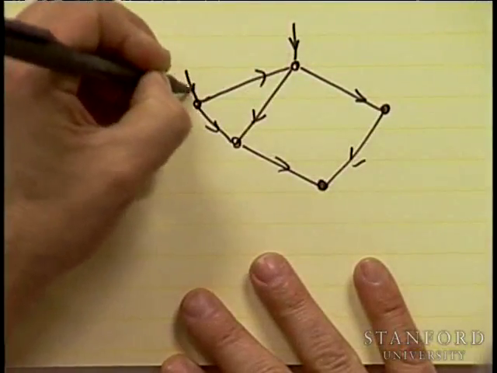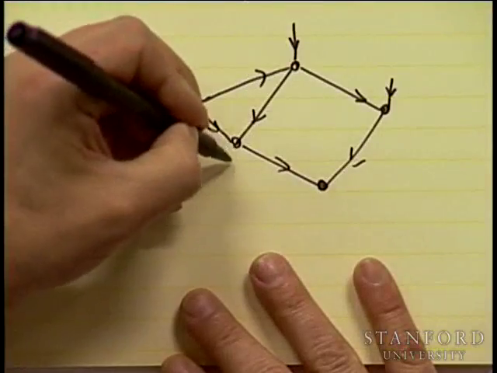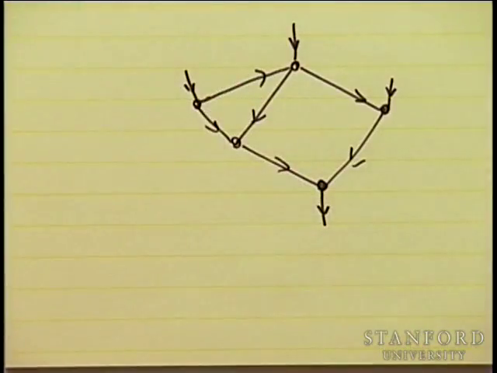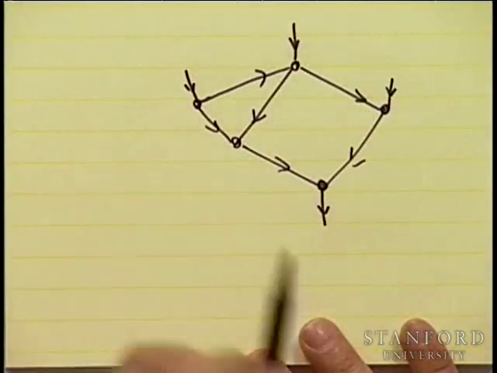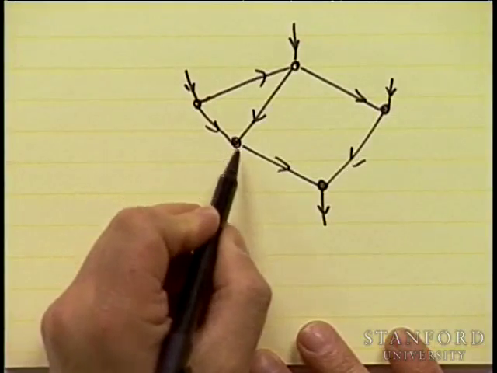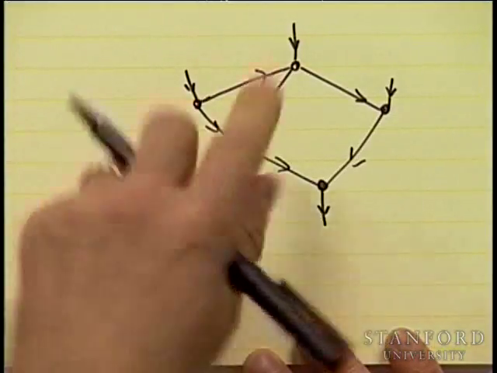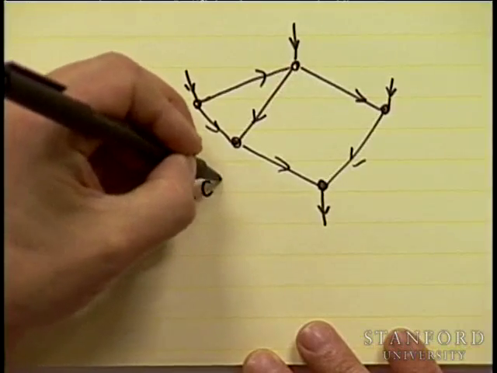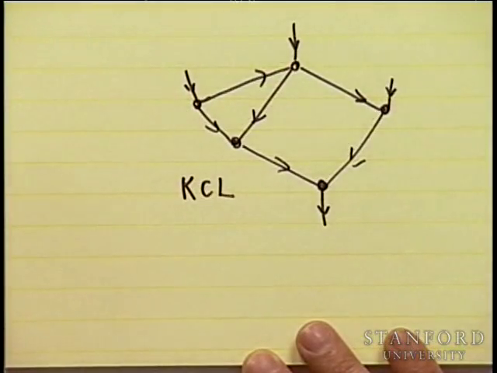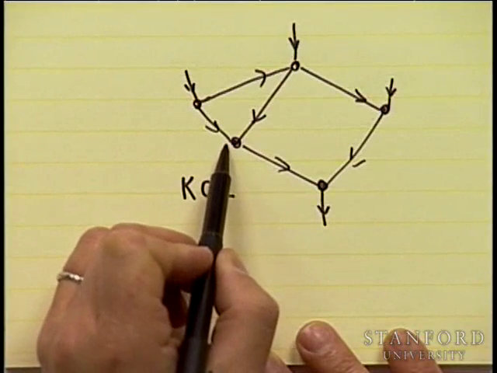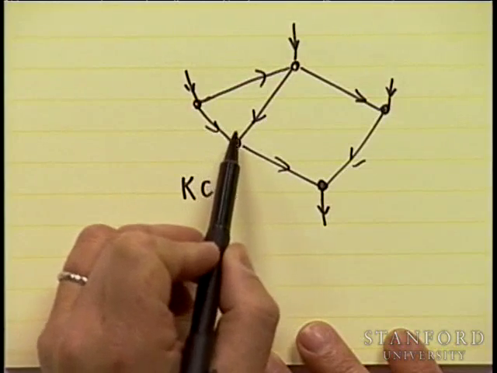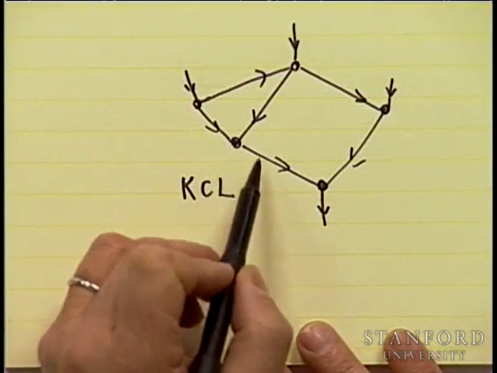This could be a single commodity network, commodity flow. Then you have external inputs to the network. You have one very important requirement. In circuit theory you call this KCL, Kirchhoff's current law, and it basically says that at each point flow is conserved. The sum of the flows at any node is 0. That's what it says.